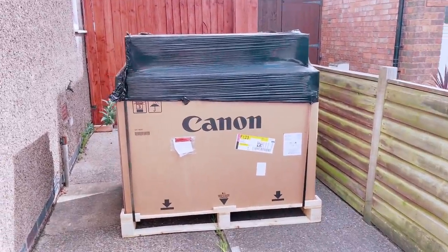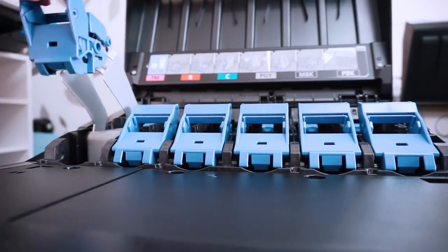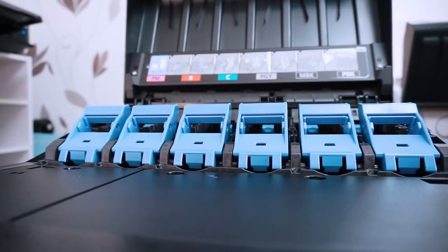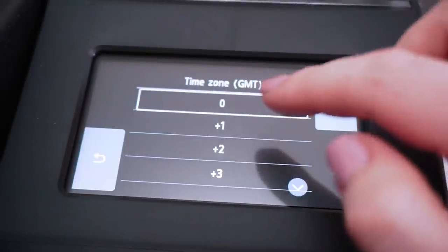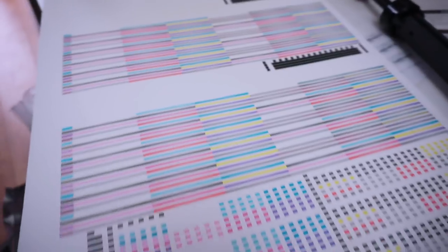It came yesterday. Yesterday was such a mad day receiving the delivery and setting everything up - it's so heavy. We knew it was going to be big and heavy but did not really know the extent of it. Very big, very heavy - if you get this printer just be warned, it also doesn't fit through the door so it had to go around through the garden. Yesterday I spent most of the day assembling it, setting it up, and getting the software and drivers installed. I installed them first on my Mac but realized I should use my PC because it's more powerful and can support the massive files.